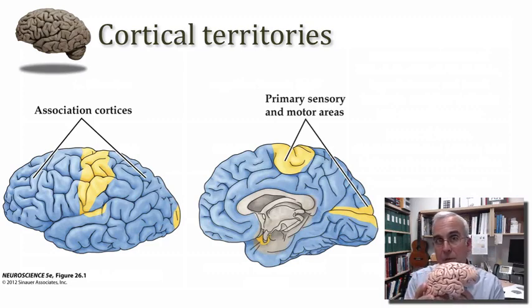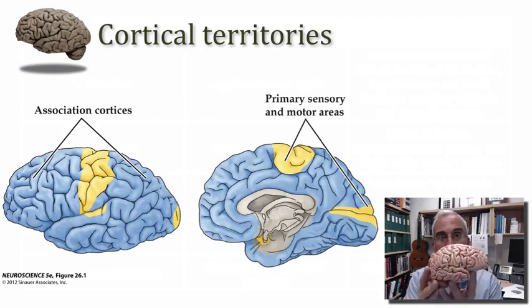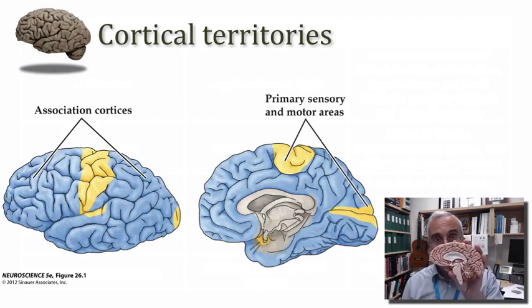And that's about how much of the cortex is allocated to our primary sensory and motor regions, essentially those areas that are highlighted in yellow here in this figure. The rest of the cerebral cortex is what we call associational cortex. So all the regions of the brain that we see in our slide that are highlighted in blue, these are brain regions that are doing the job of associating. That is, they are involved in bringing together, integrating information that's being processed through lower to higher order divisions of our sensory and motor regions.